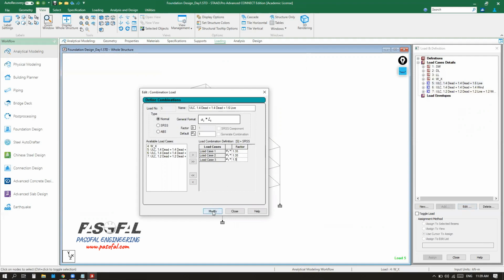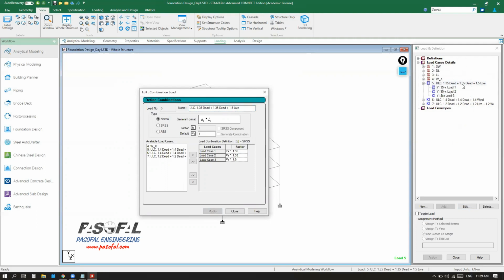Then from here I can say modify. But also here I have the naming for my load combination. Maybe from here I can change this one to 3.5, and also 3.5. And here 1.5. Again, modify. Okay, see right now here we have this.